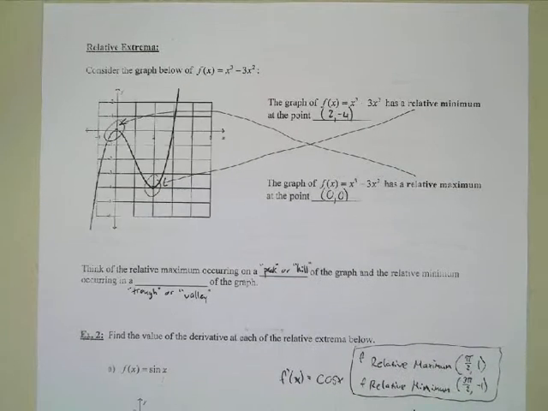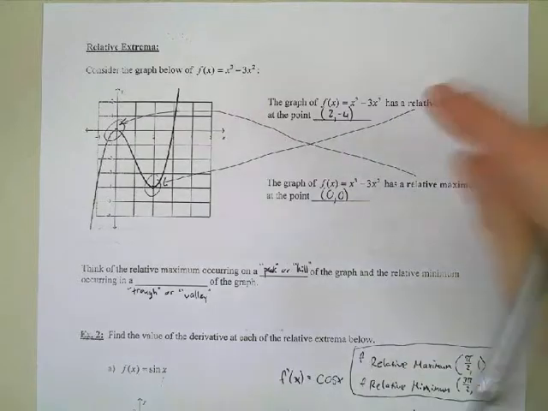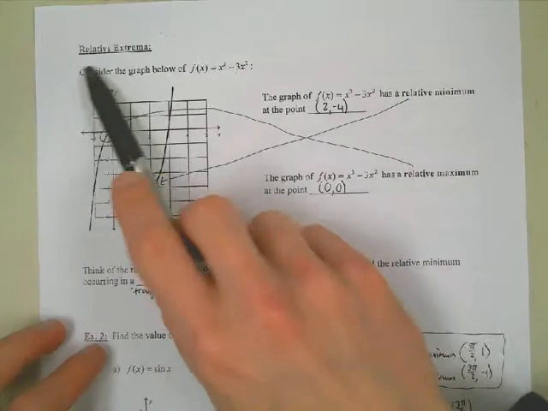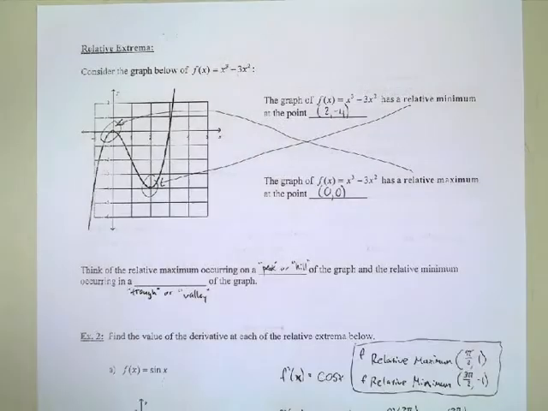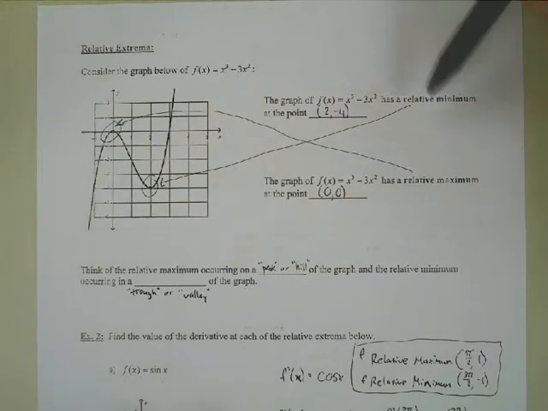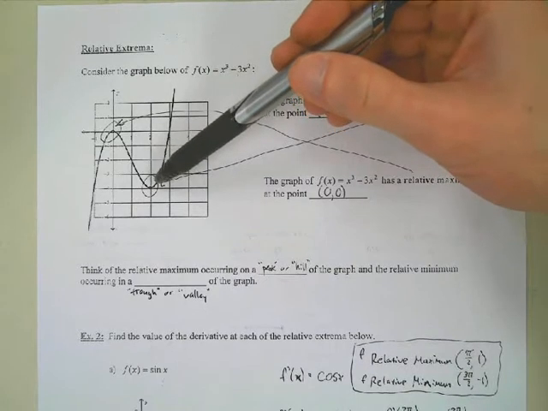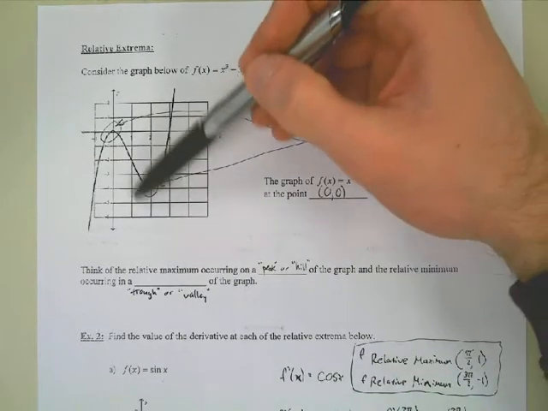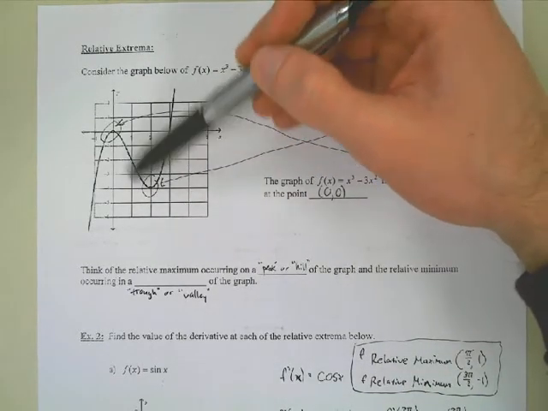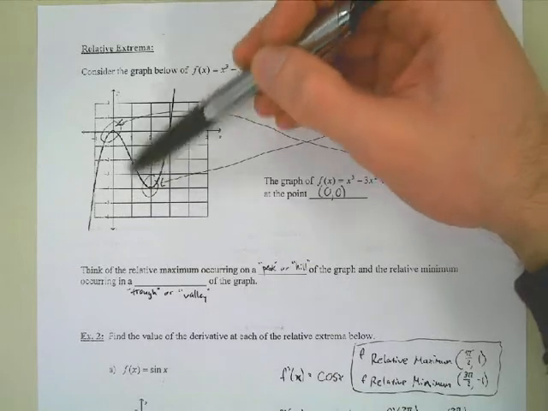I don't know why I didn't put a big X there. Those are arrows. So here again, we look now at relative extrema. A relative minimum is not the absolutely lowest point. It's the lowest point in a neighborhood of points. Here you see it in a valley, or a trough, as we sometimes call it.